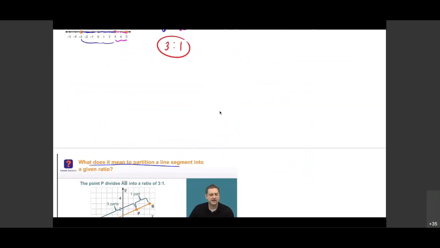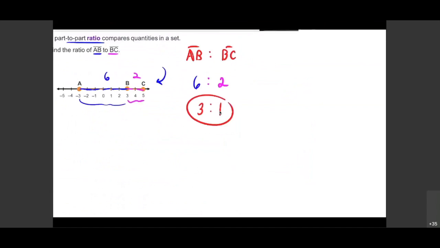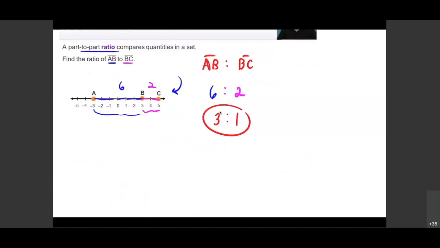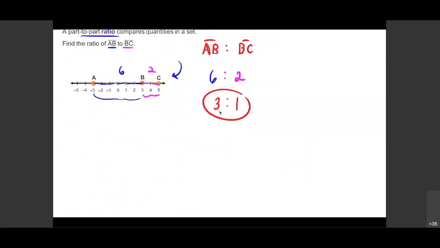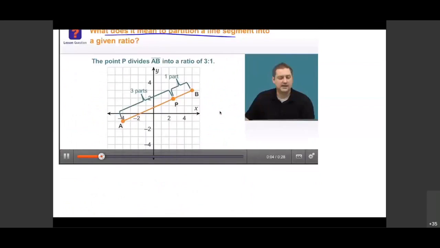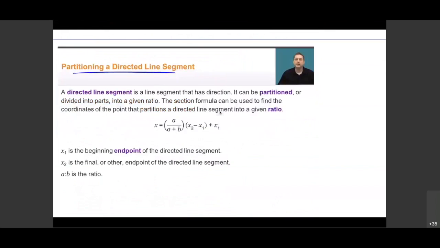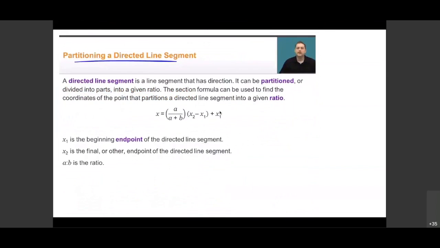We're going to talk about ratios for line segments. Like here, you could take these segments and write the ratio for them. And that is just a reduced fraction representing the pieces of their lengths. But the main thing I want to talk about is this formula, because the first time I saw this formula, I was so confused. So I wanted us to have some time today to talk about that, because this is on the agenda for today.